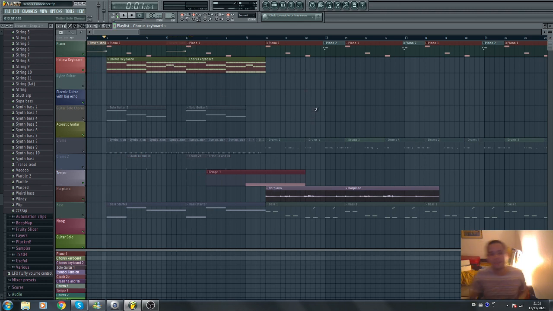It's not the same as a chorus guitar sound, it's a chorus keyboard, so it's like there's a chorus pedal on this keyboard sound. So it sounds a bit like a chorus guitar, but it's a keyboard chorus sound, which sounds different. It's very simple. I mean, you can't get more simple than that.